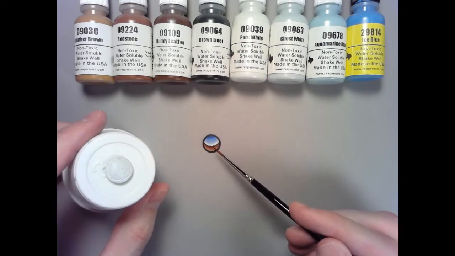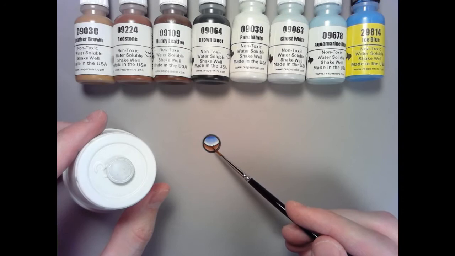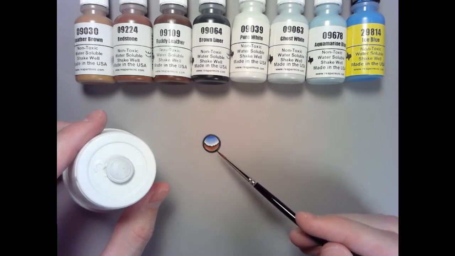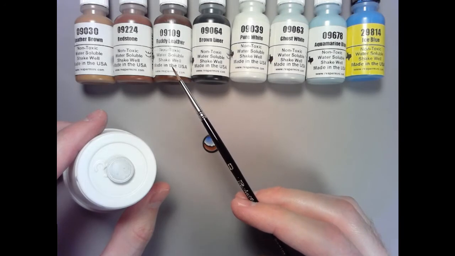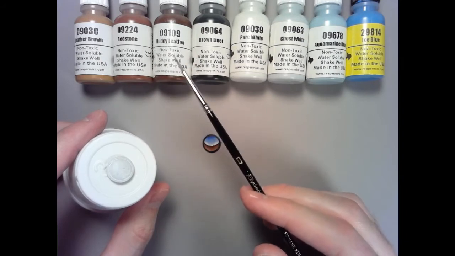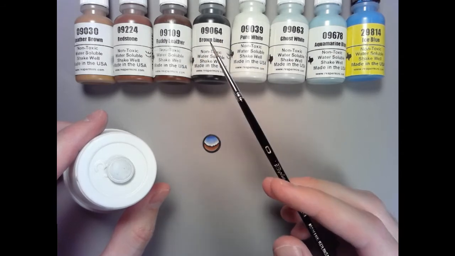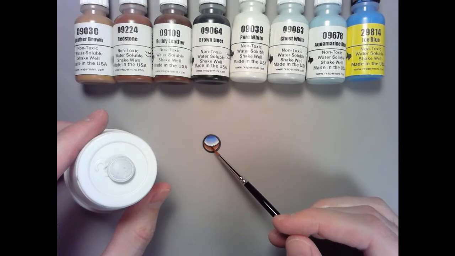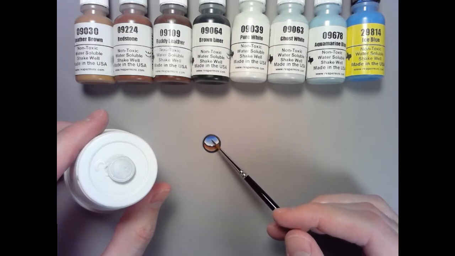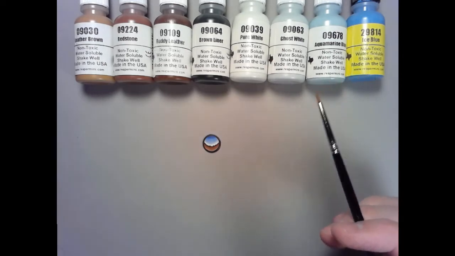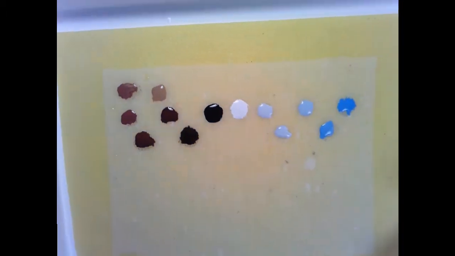However, we need to have a very dark horizon line that lightens up as the ground comes into the foreground. For whatever reason, every time someone does this chrome effect, it looks like they're standing in a desert and you've got this beautiful blue sky and this brownish earth underneath. So I've got progressively lighter browns, almost like a leather color that we're going to use. You do not need to use this many colors, but I wanted to minimize the number of steps in blending. I'm an engineer by trade. I tend to be very formulaic. I like to do A plus B, B plus C, and just move my way down the line. Then you need to transition from your pure white up through lighter blues all the way up to a very brilliant blue.